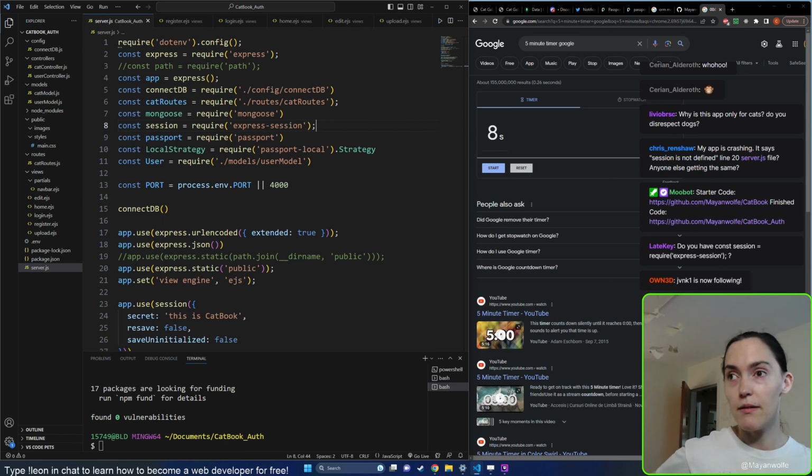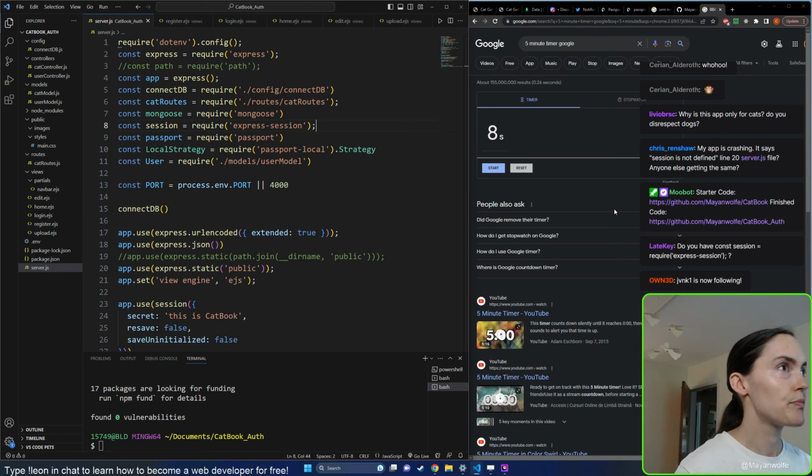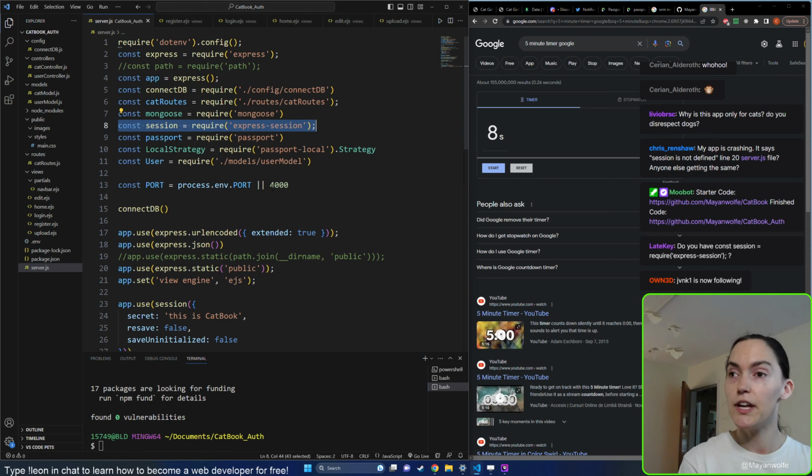I'm really glad you got that error. If you see something like that in your server, that's generally you forgetting to, or us, me too, forgetting to require something. If it says something is not defined, that means it just doesn't understand what it is, and so that generally means you're missing a require statement. So I hope that works better now. Be sure you add this line, require express session, and now your server should be able to understand what that is and what it's for.